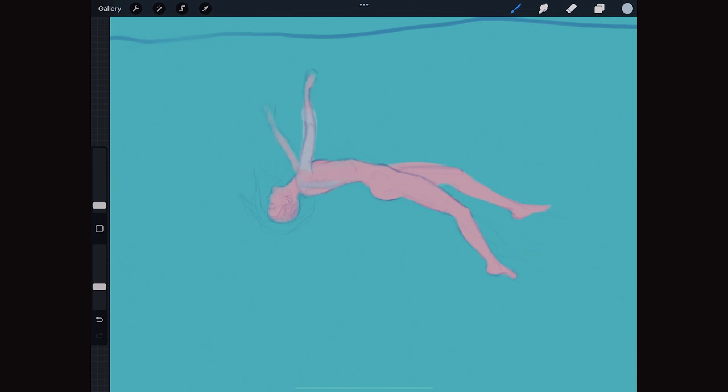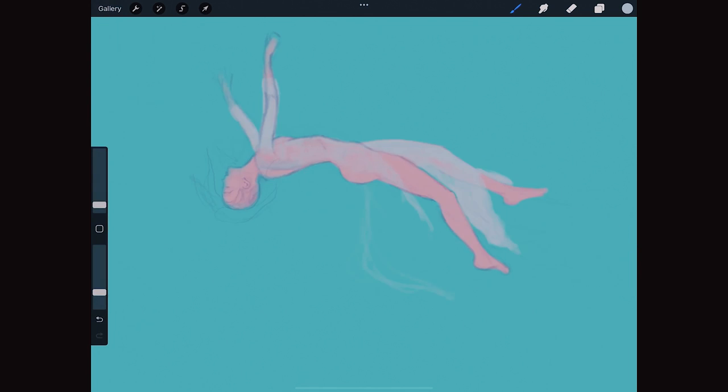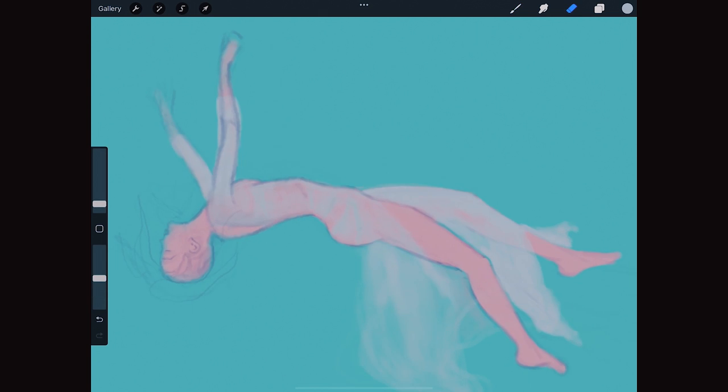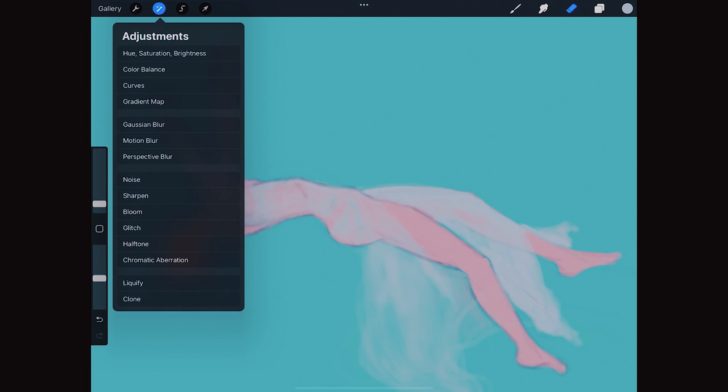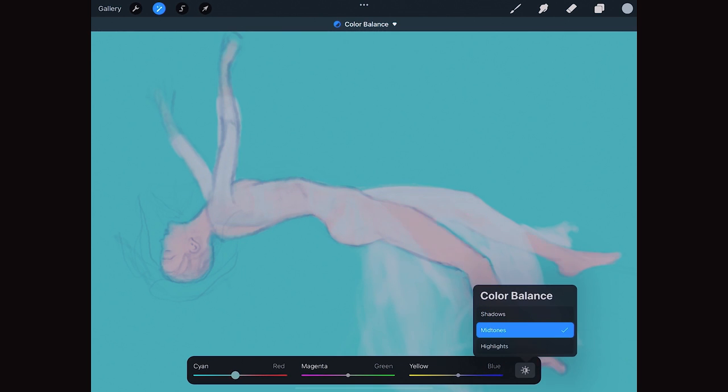For this we choose a medium gray. Do you remember how the skin used to look very grayish? Well, now that we added this blue to the background, now all of a sudden it looks very pink-orange. So let's adjust that and make it more bluish-gray again. This is in the adjustments button on the top menu, and then color balance.